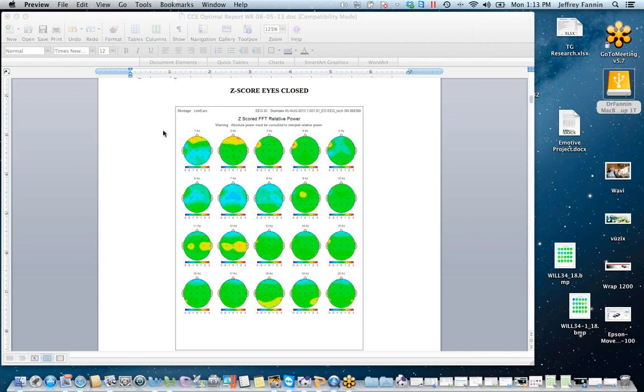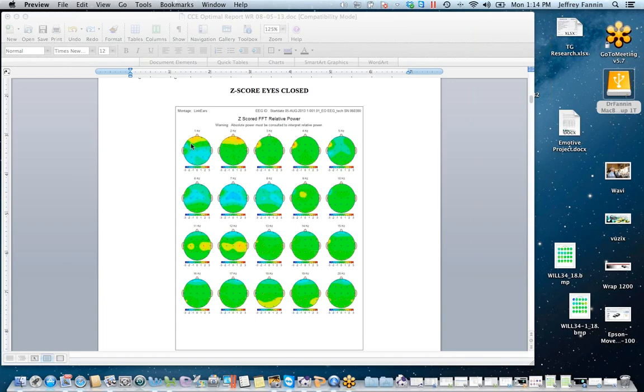I was 2 years old. They took me into the emergency room to get operated on, and by the time that whole ordeal was over, I was deaf in my left ear, 75% deaf. You see how that light blue is there in 6, 7, and 8 hertz? It's showing that in that region that might be related to that, because our language centers and hearing and all of that is right there. Very interesting.